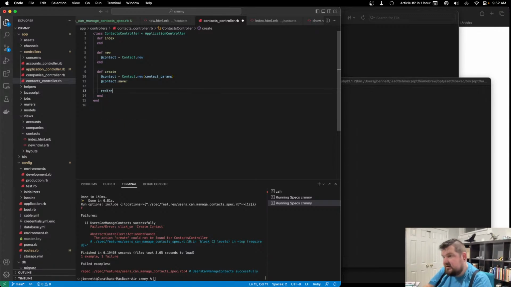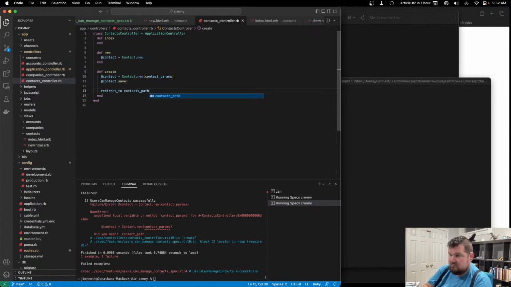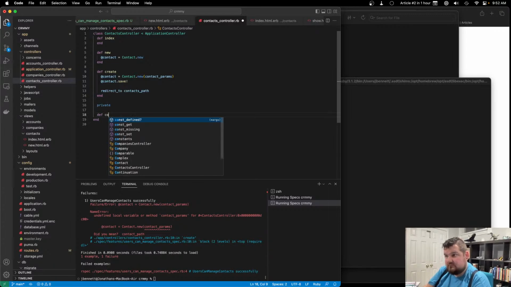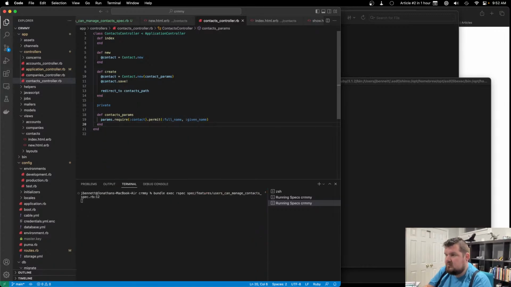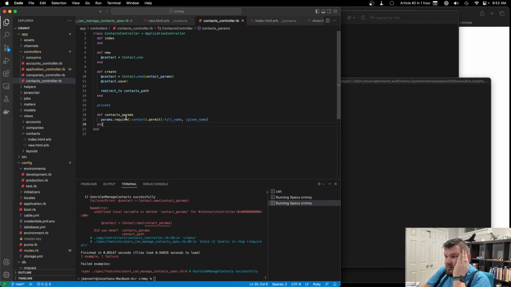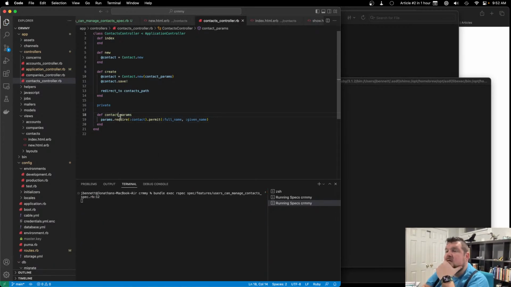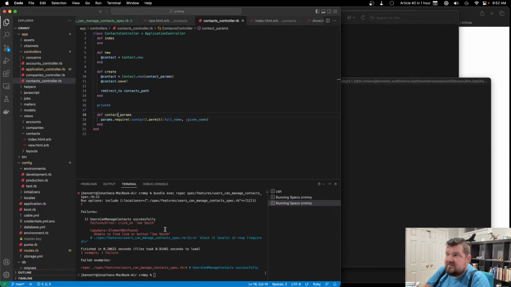Oh man, redirect to contacts path. Like I said, we typo and fat finger stuff super often.